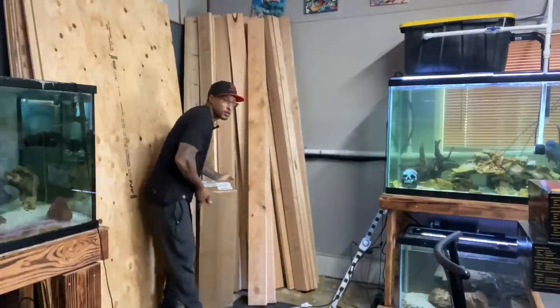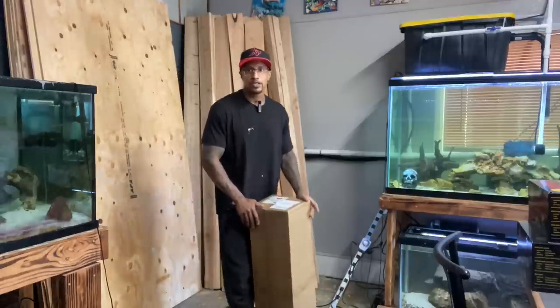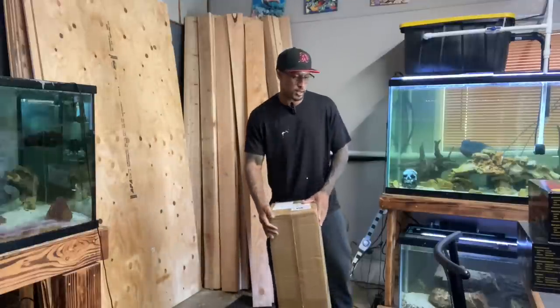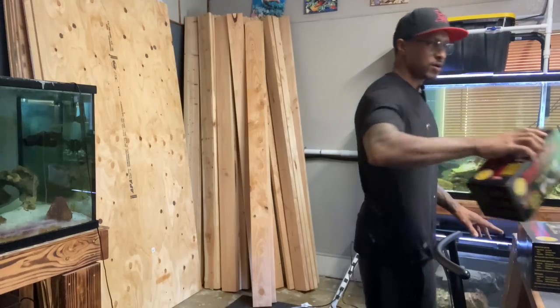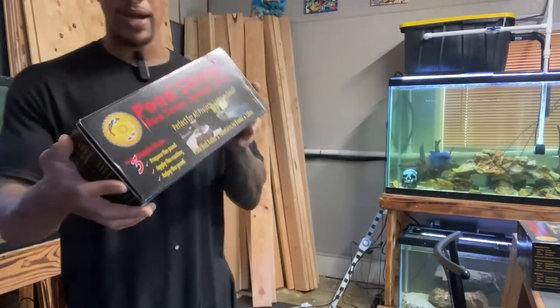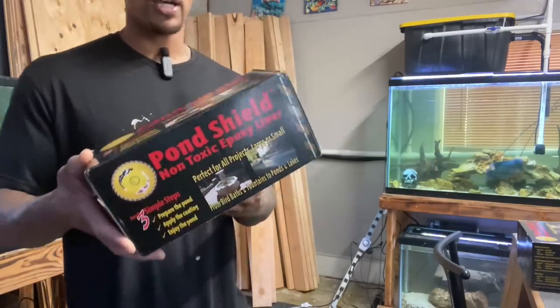This is exciting, y'all. So let me describe what this is gonna look like to some of the new folks here. So now, this is gonna be a plywood aquarium. Already got some pond shield. I know this is not enough. Got a couple boxes of this, and I still don't think it's gonna be enough. Nonetheless, got some pond shield.